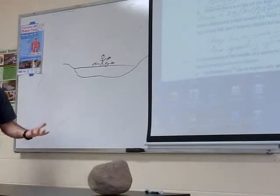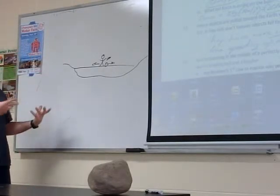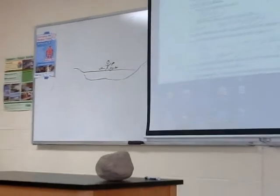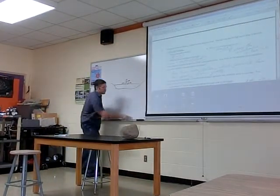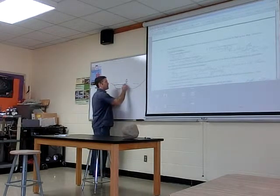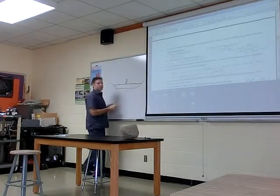Now, if you had a nice wall sticking up in the middle of the lake, you could just take the wall and throw it like I've been throwing the wall, and that would work. Now the first question though is use Newton's third law to explain why this is a problem. Why can't you just walk to the edge of the lake?